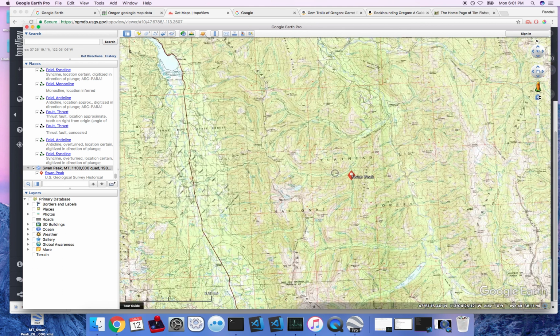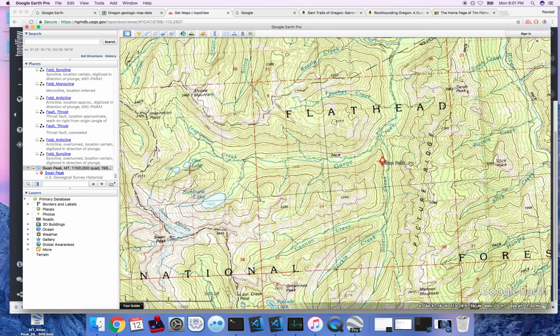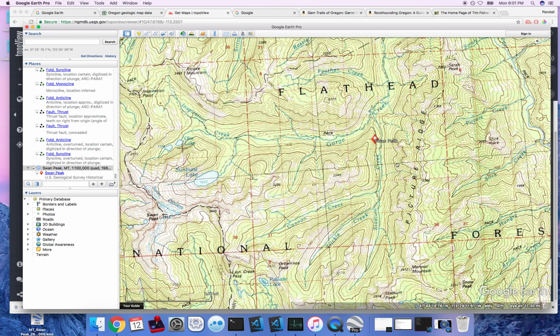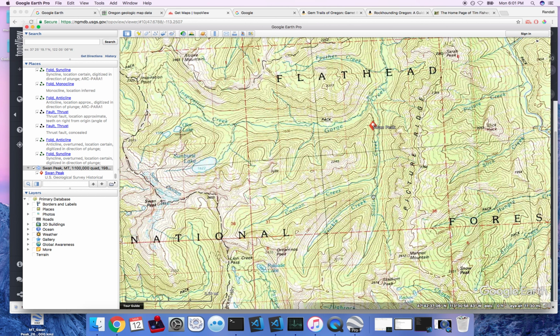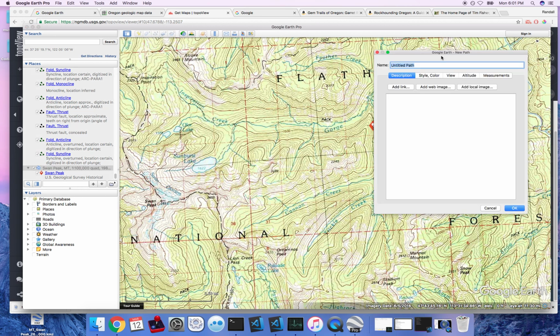So here we go. Now, this is my favorite part. This is where you're going to pick out your creek. Again, this is going to be a place where the creek itself flows over the geological area that you're interested in. Once you've identified a creek and it's on public land and you are able to feasibly get there, you're going to come up here, pick up this add path tool, and down here, this is Trickle Creek.